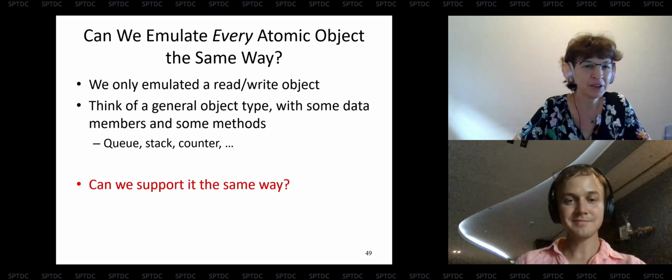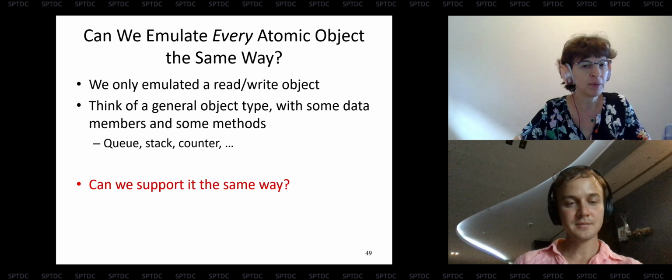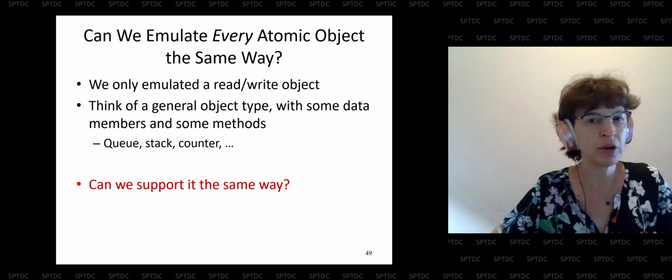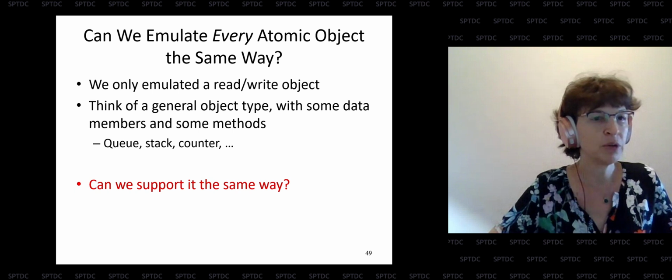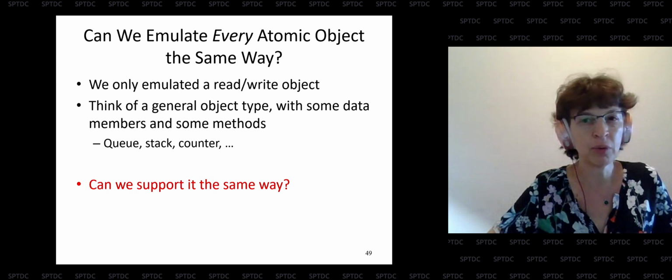So I think basically I tried to explain the model of an asynchronous system with failures and the problem of emulating shared storage which is atomic and wait-free in this setting. And I've shown that even though we know that consensus is not solvable in this setting by FLP, if we want something that is just a register where we can read and write values, we can do it using a protocol called ABD, for its authors, Attiya, Bar-Noy, and Dolev, which is based on reading from a majority and writing to a majority.